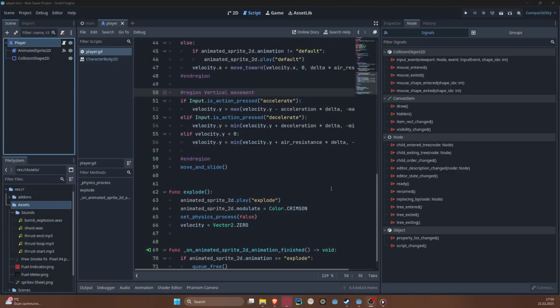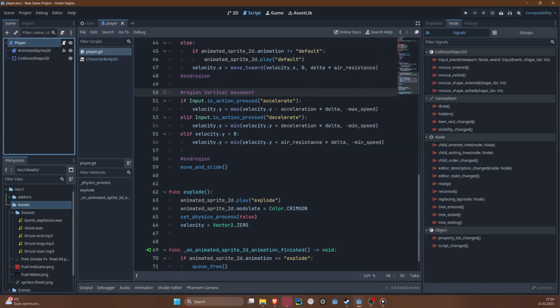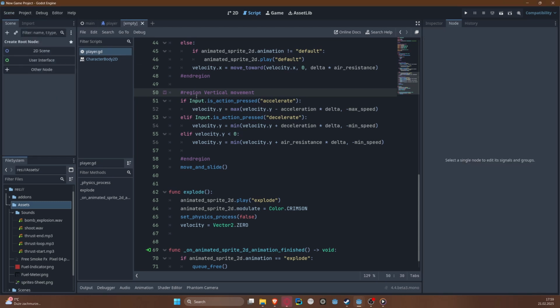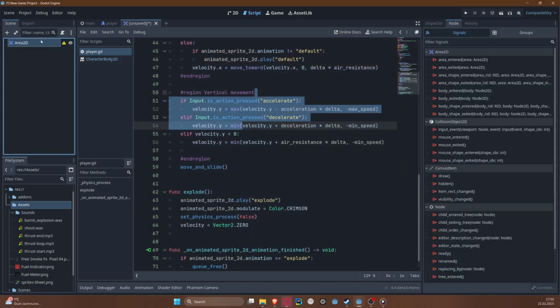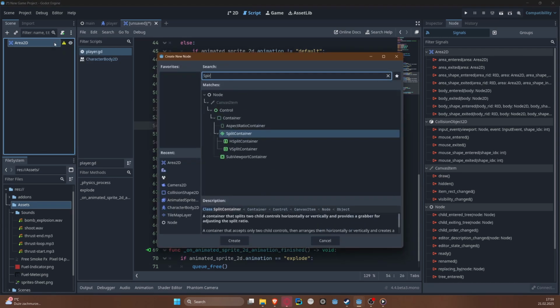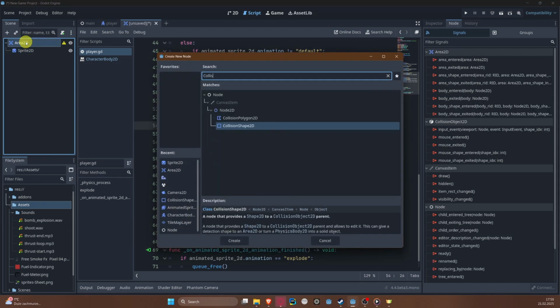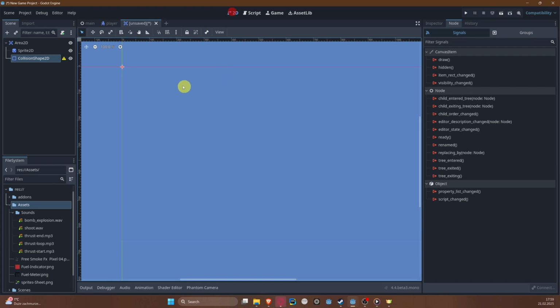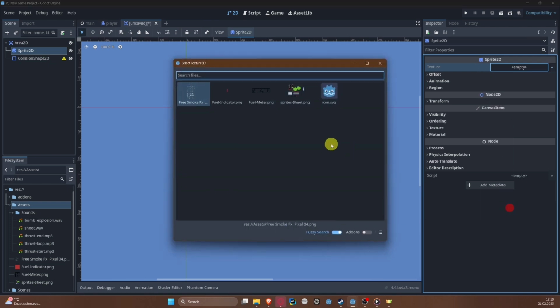Okay, so in this section, what we'll handle is the missile and shooting system. So let's actually start by creating a new scene, and that is going to be our missile scene. So let's search for area 2D, and we need to add some basic stuff like sprite 2D, and let me turn on mouse highlighting, and we will add the collision shape. So let's search for collision shape, go to 2D, and for sprite 2D in the inspector texture we can quick load.